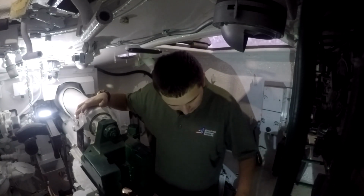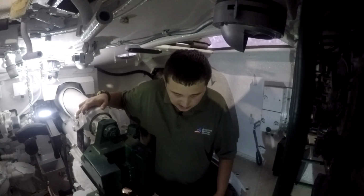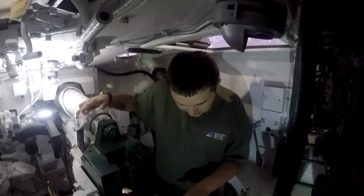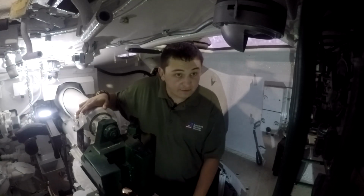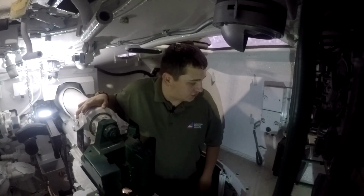Other things to note around the turret, you can see the half basket, half skeleton that the turret basket is suspended on. So you can still stick your foot out, and there's plenty of ways to get yourself caught in there. You can see there's 2 fire extinguisher bottles mounted. That's the fixed fire system, so if the engine catches fire, they can pull those from in here, and that sprays CO2 into the engine compartment.